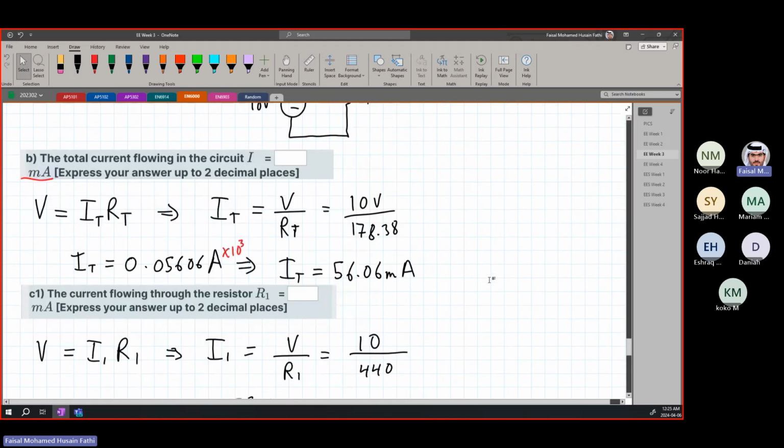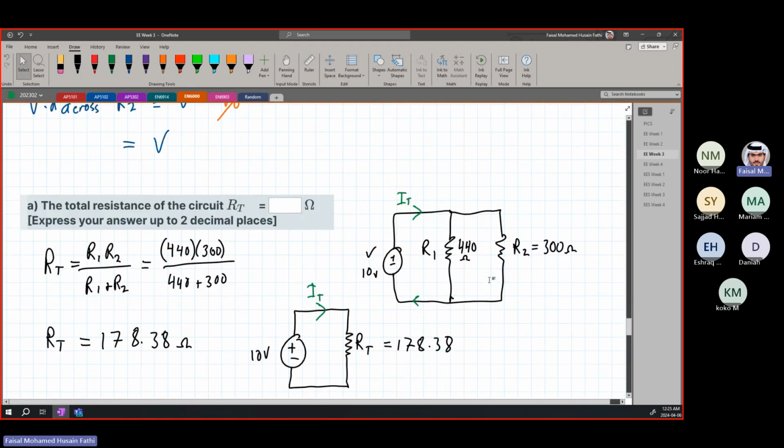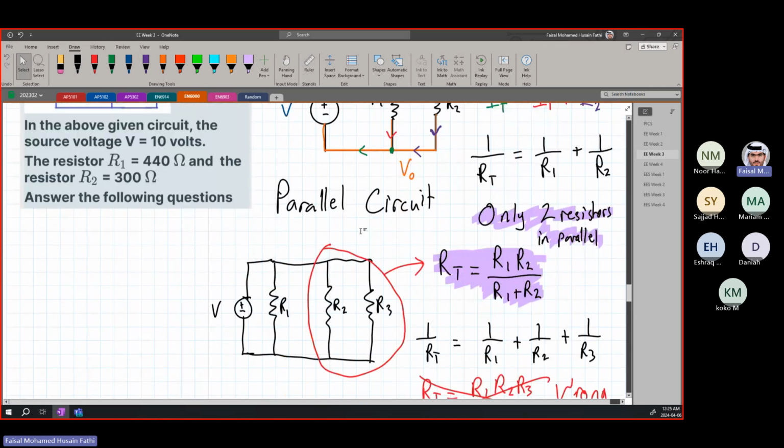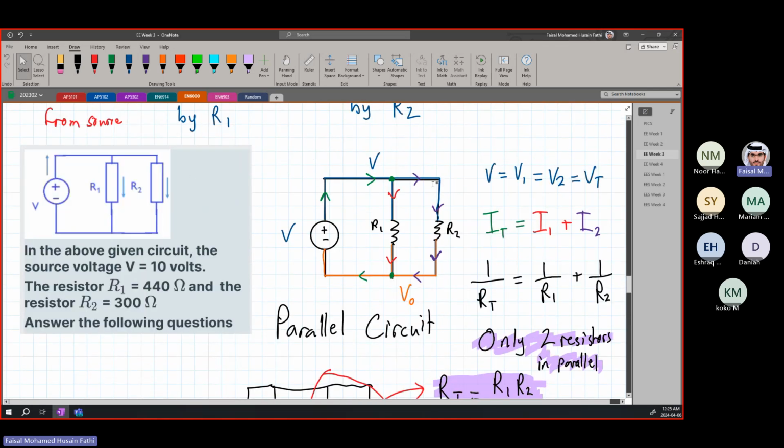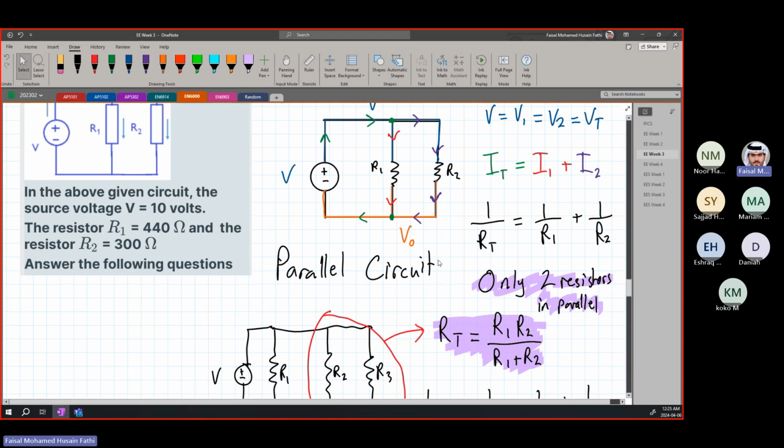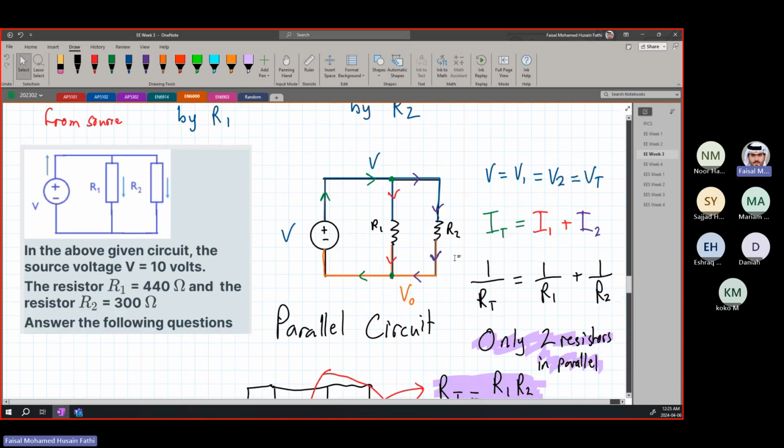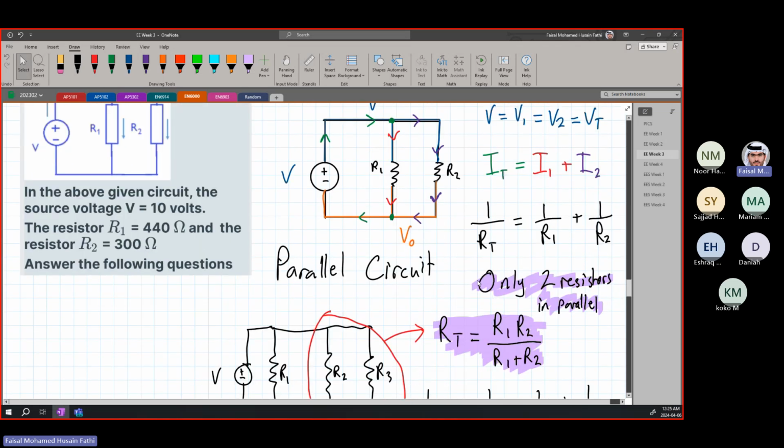This is the whole concept of parallel and series. Parallel, again, just a quick summary. Voltage is not changing across, it's not crossing any component. Voltage will only change when it's going through a component. So when they are in parallel, there are no components that it's going through. However, current is changing because we have nodes. That means there are different lines. Lines are added. So when there are different lines, current is going to be split up. And the resistance is going to be a different equation. You're not just going to add them up. You're going to be using this equation.